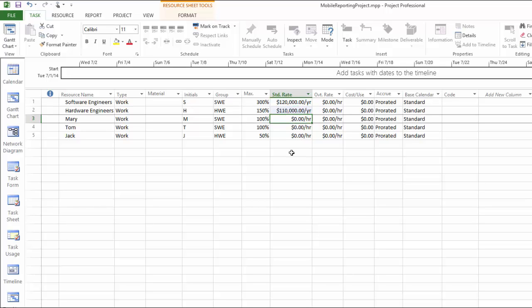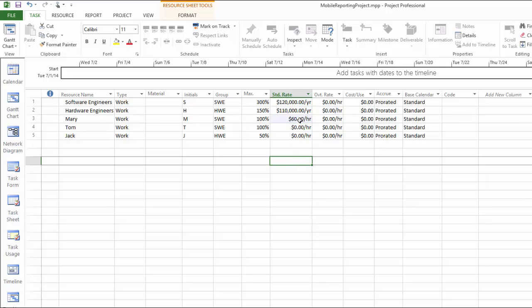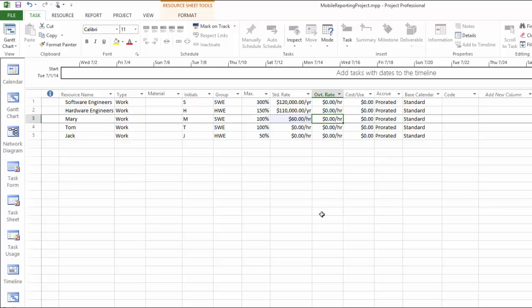If some of the resources are paid by hour, you can directly enter the number. For example, $60 per hour for Mary. And of course, those hourly paid persons may have a different overtime pay rate. So for example, Mary gets $90 per hour if she works over 8 hours per day.